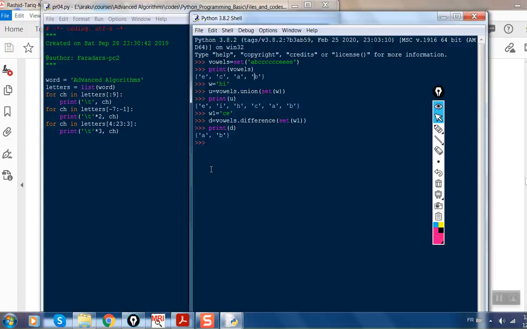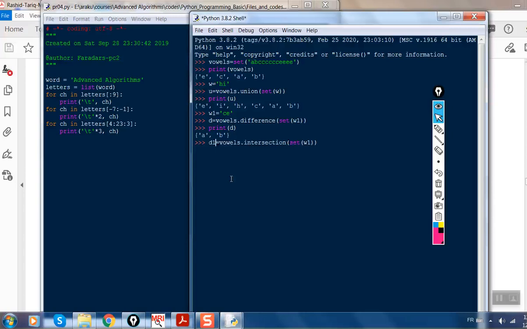And another thing is an intersection. For example, you use this, and instead of the difference, use intersection. Intersection, and we name this D1.